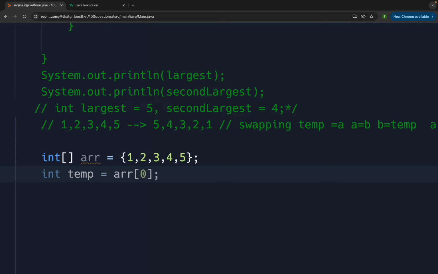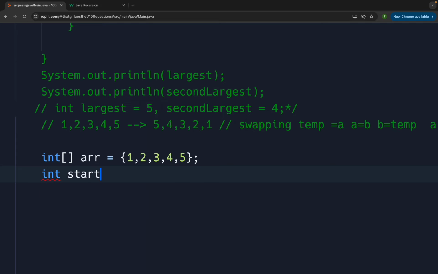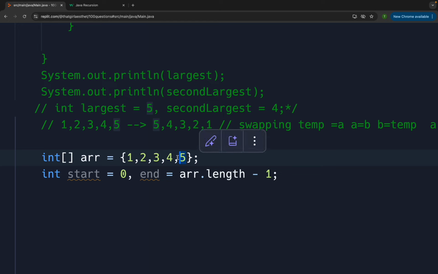Now let's say start is equal to 0, and end is equal to array dot length minus 1. This is the indexing. We discussed it in detail in the previous question only. Why are we using array dot length minus 1? Why are we using 0 here? Because we needed to start from the 0th index, and this should start from the length minus 1 index, right? So now let's move on.